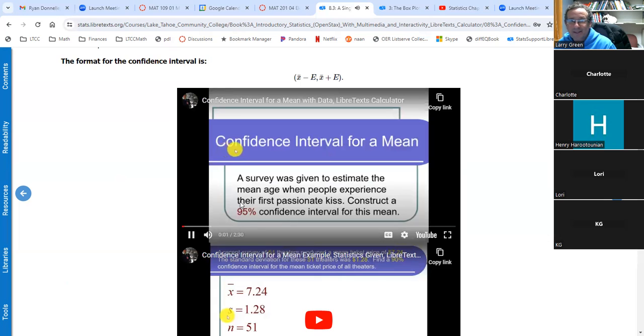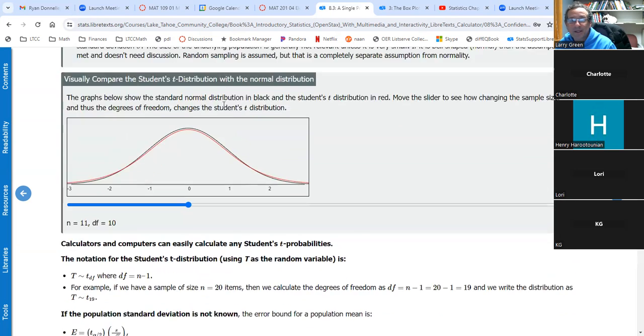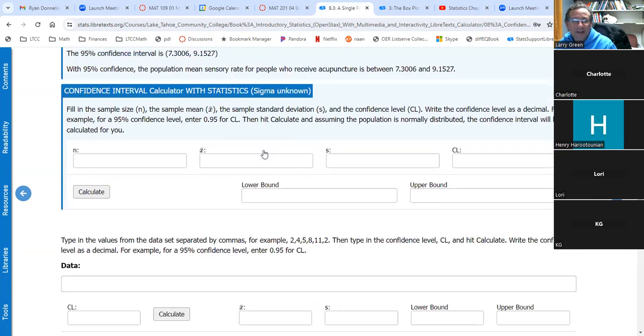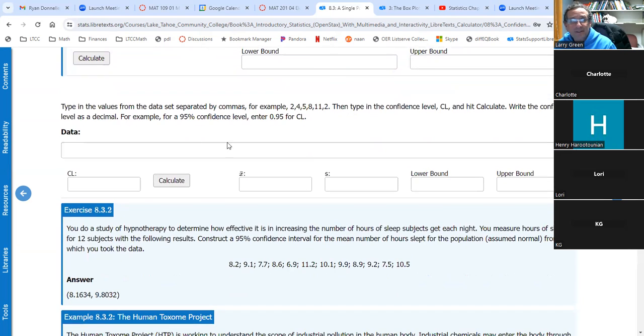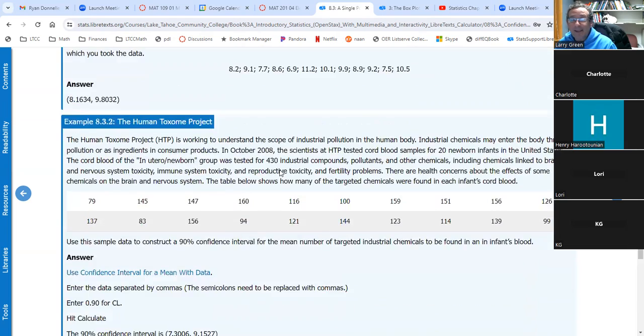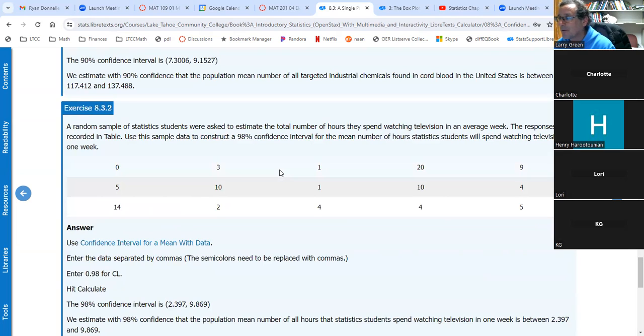which is a video on a confidence interval for a mean. So I'm not going to watch the whole thing, but this is a 2 minute and 30-second video on a problem that's similar to what happened in the book. And here's another video. Then you scroll more. Here's a calculator that's embedded right into the section you need it for. So I put all this stuff, and here's another calculator, by the way, within the textbook. So it's a fully interactive textbook instead of your typical textbook where it's just boring reading. Okay. And hopefully you'll use it and work with it.